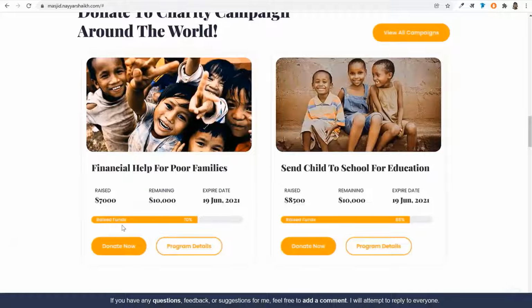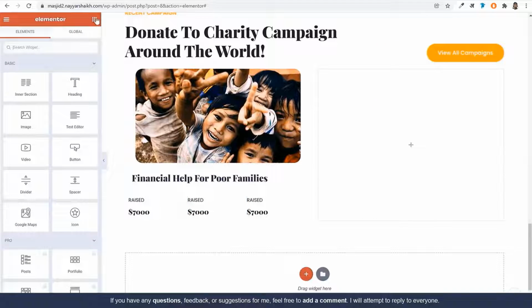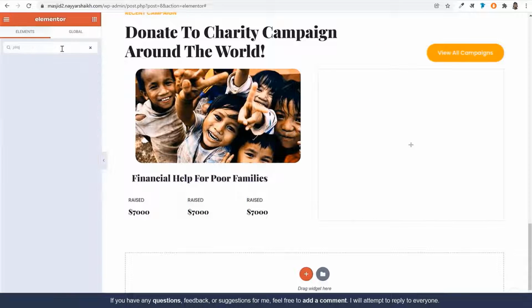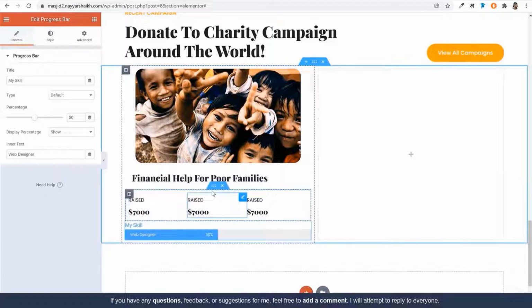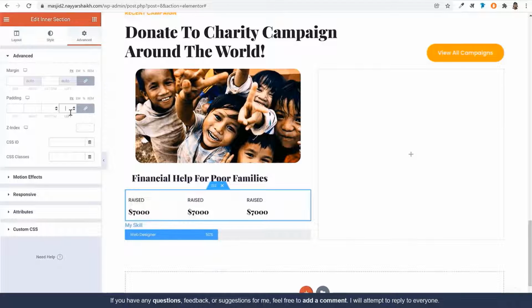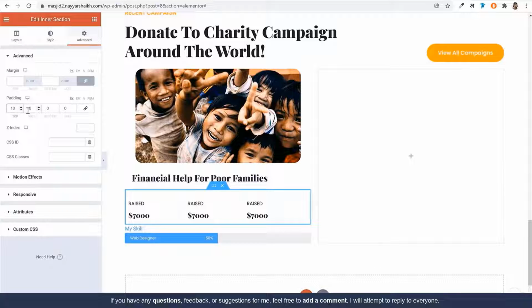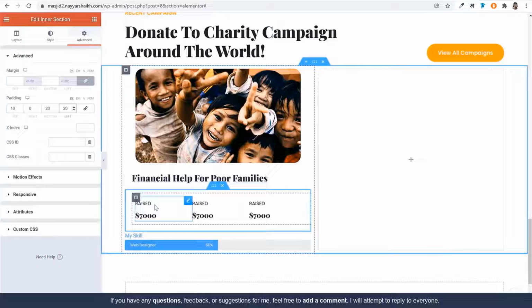Now below this thing we have this progress bar, so we can drag and drop the progress bar. Let's see, bring the progress bar over here, drag and drop the progress bar at the bottom. And one more thing, we also want to make sure that this is also aligned properly. So we'll select this thing, go to advanced, and let's add some padding over here. So maybe for top, we want to add 10 pixels just to add some space at top, then 0 at right, 20 at bottom and left. For top also we added 20. For this also we are adding 20 so that everything is aligned like this.